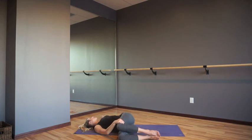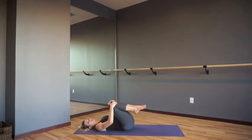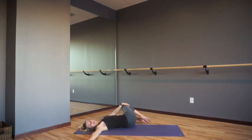Inhale as you lengthen out the arm, that leg. Exhale, we're twisting perhaps a little deeper. And it's just a few breaths there before we switch sides. So take it back to the top. And over to the right side. Extend the right arm, legs go down to the left.